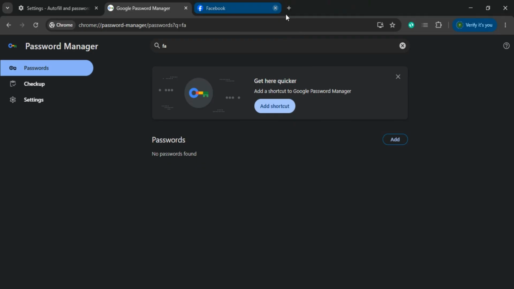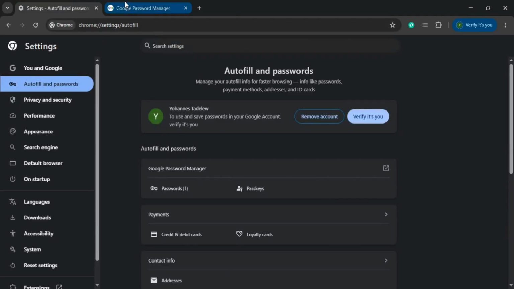It's a simple step, but very powerful if your computer is shared with others or if you just want that extra barrier of security. Now, onto the second method, which is all about turning off Chrome's auto login feature entirely. This is perfect if you want even more control or if you notice Chrome is logging you into multiple websites automatically, even after you've cleared their passwords.